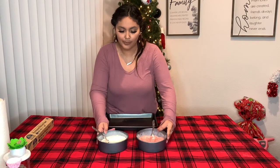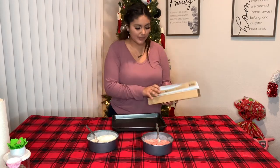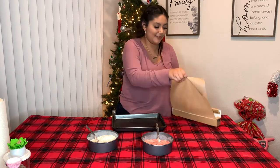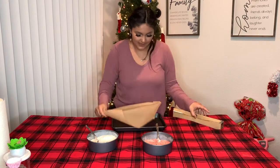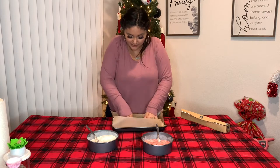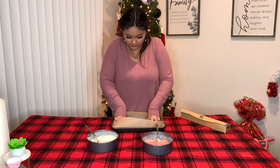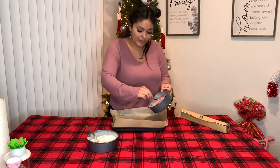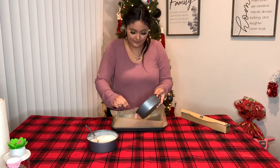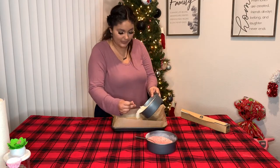Okay, so once you have both of your mixes incorporated, you're gonna wanna grab a sheet pan and parchment paper, and you're just gonna cut off the length of your sheet pan, and you're just gonna set it down. All the extra is fine anyways because you are going to smooth it out. And you're just going to start by pouring a little bit of your strawberry one. And a little bit of your vanilla one.